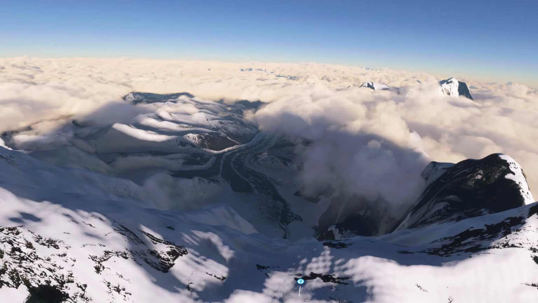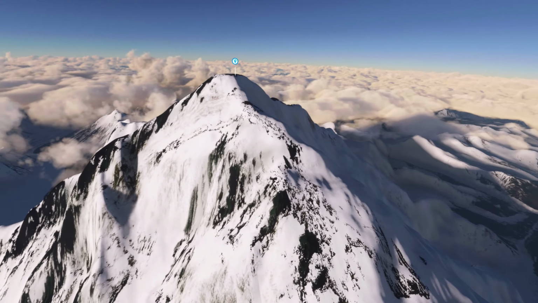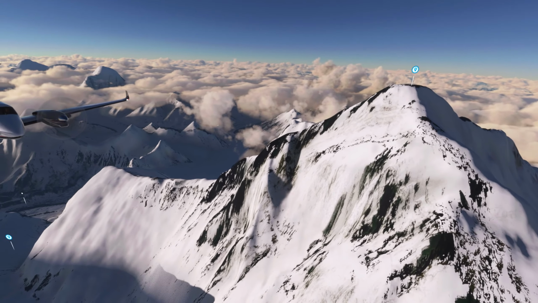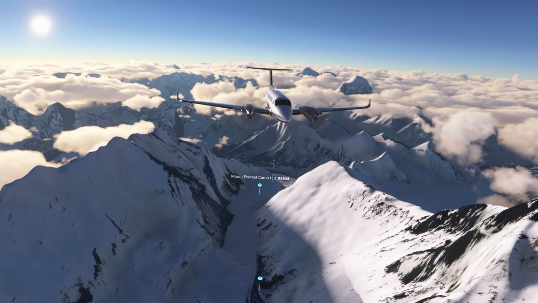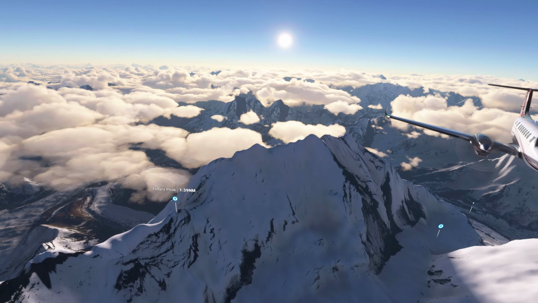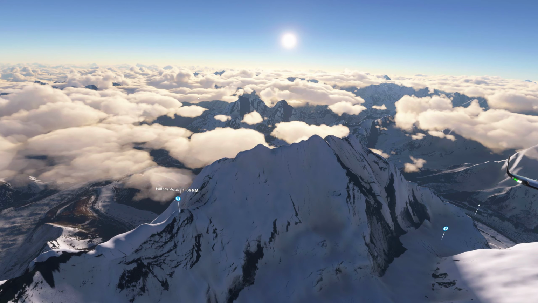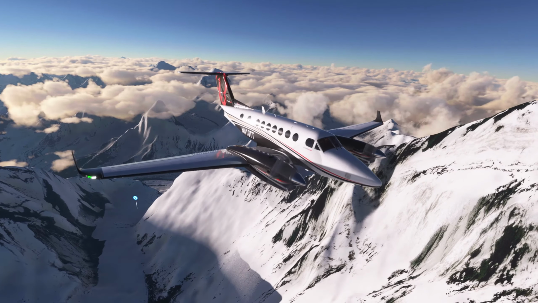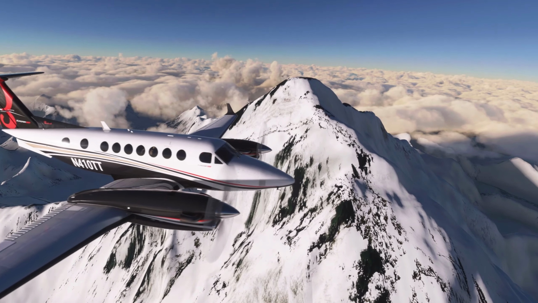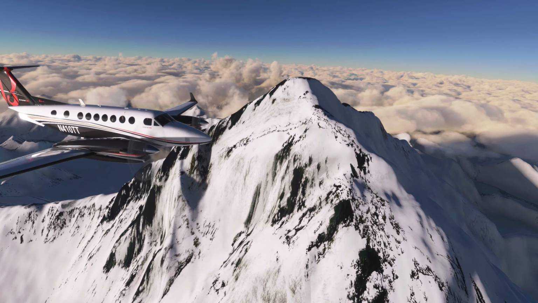Wow. So again, Discovery Flight, you just fly around, start in the air, fly around, and just look at stuff. But it's beautiful and it's fun. And it's up to you how you want to do it. You can take it seriously, take it not so seriously, whatever you want to do.